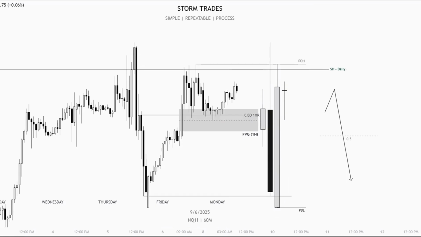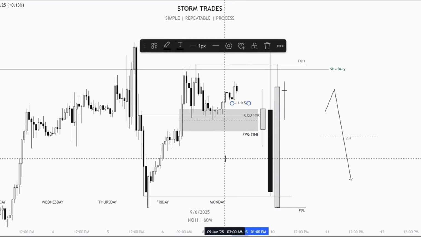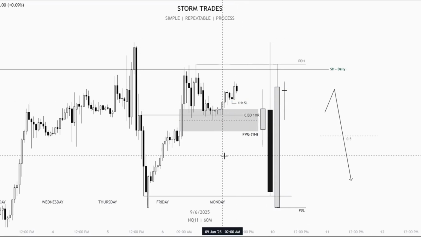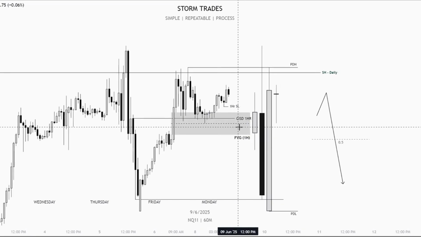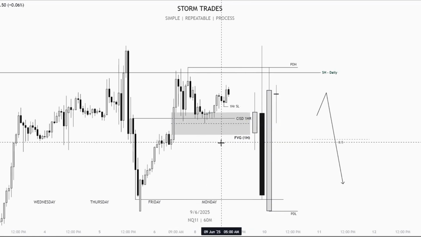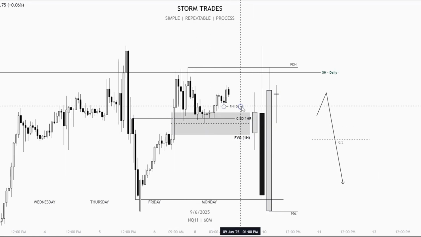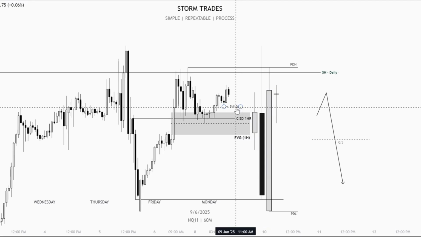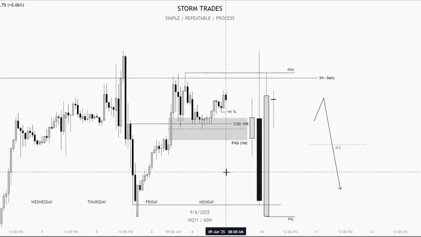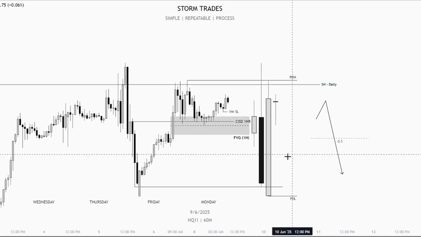Now, I need to mark out the closest hourly POI that we could trade into, right? So I've got this hourly bullish fair value gap that we've traded in, but we haven't even touched the midpoint of it. And at this point, we have this hourly swing low. Either of those are fine for me to sweep or tap into, for me to seek an entry on the M5 time frame. So once we've established all this, that is our game plan.